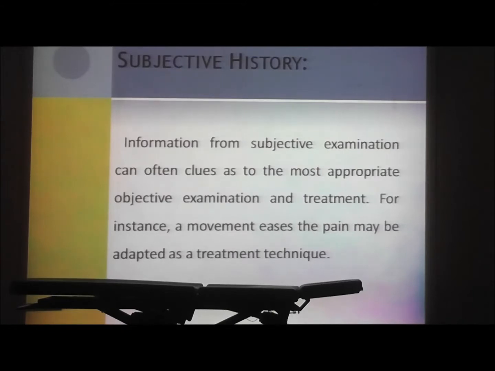Okay, but remember that before we start the objective examination and the treatment technique, what do you think, guys, is the most important? Is it the subjective history or the objective history for the patient? What is the most important to do, the subjective or objective? And usually in the clinic, do you mostly take more time with the subjective or with the objective? Why subjective?